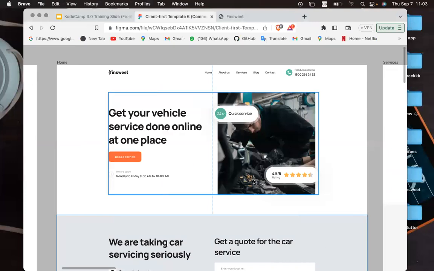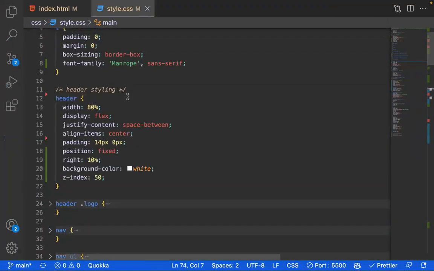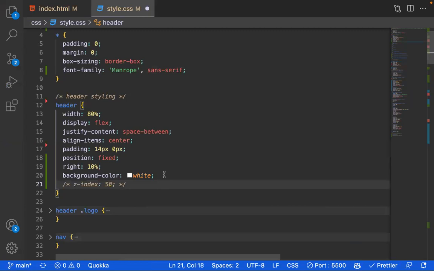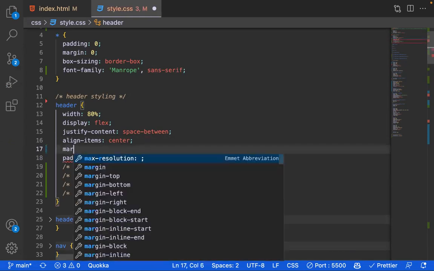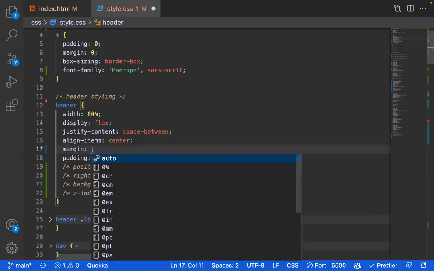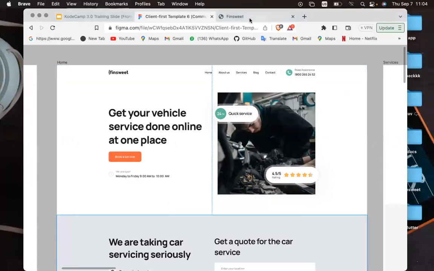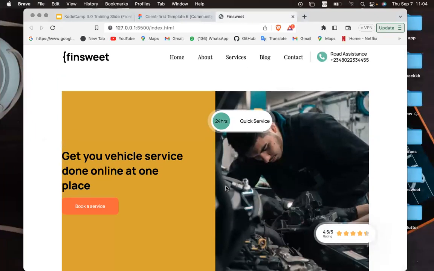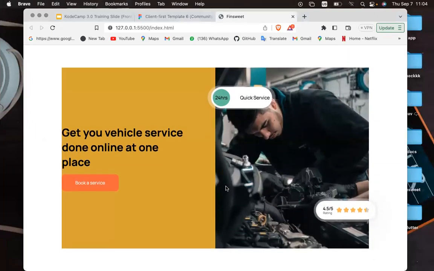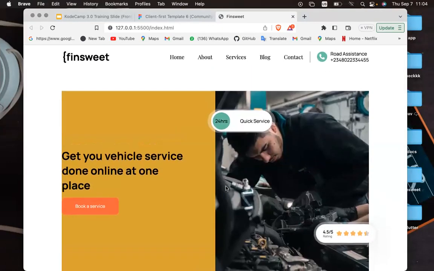So that's the first thing. The second thing is to change the header to a position of fixed. Initially, before we change it, let me go to the header. Okay, so here we have margin. All right. Initially, our header will disappear if you are scrolling like this. You can see I try to scroll and then my header disappears, right?